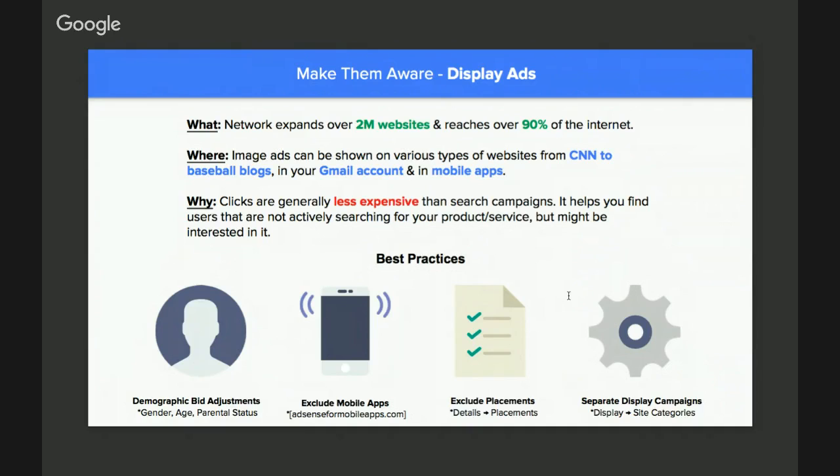That's on the display network tab, then the details button, and then placements. This will allow you to see the list of websites you're actually showing up on. And then you can check box a bunch of the websites and hit add as a negative placement so that you don't have to show up on those websites anymore. I'm going to go through that a little bit further in the next slide, but I just wanted to give you a higher level overview of excluding placements.